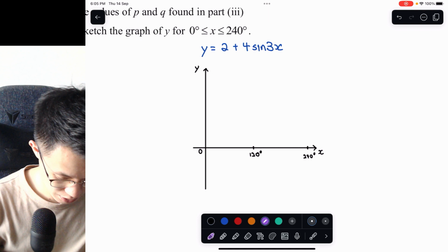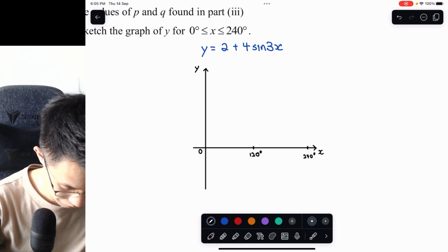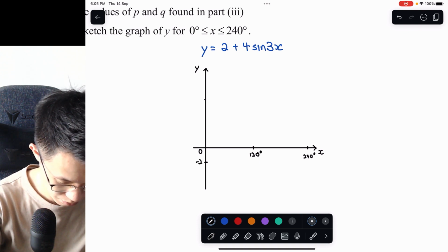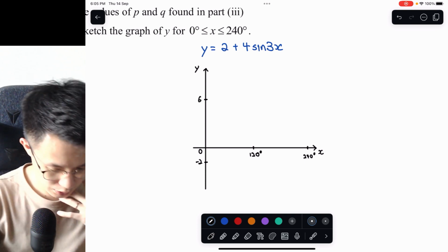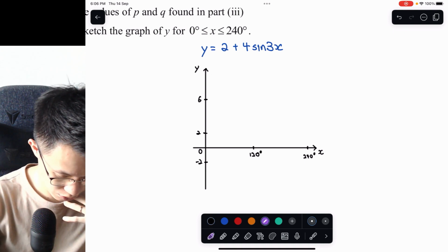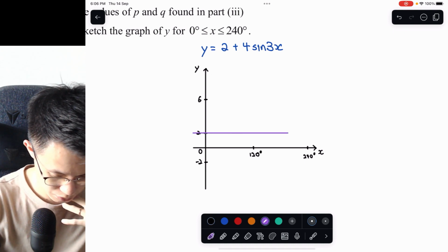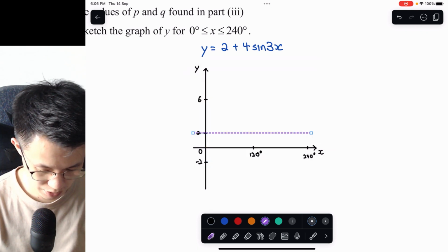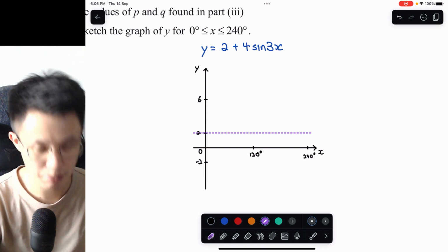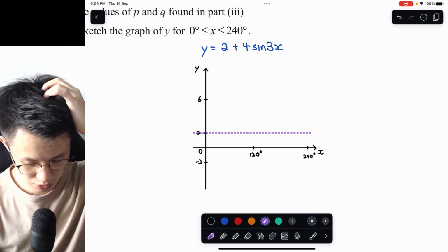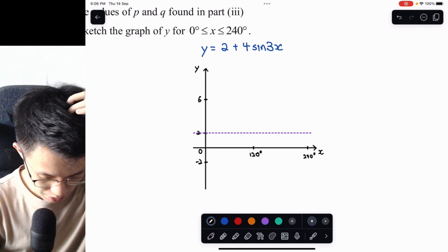Next, I'm going to draw a dotted line. Roughly gauging, -2 should be somewhere here, and then we have 2, 4, 6. So 6 should be somewhere here. You're going to find out where 2 is, maybe here. Why is that so? Because for those doing this in an exam, you should use a pencil to draw a dotted line. This is where you're going to start and keep doing the cycle. Between 0 and 120 degrees, you are going to find the middle ground, which is about 60 degrees.